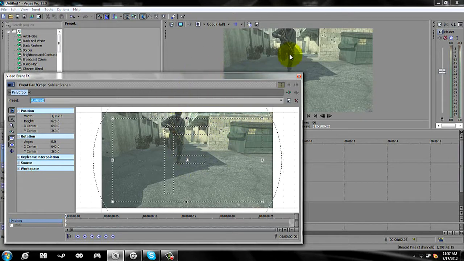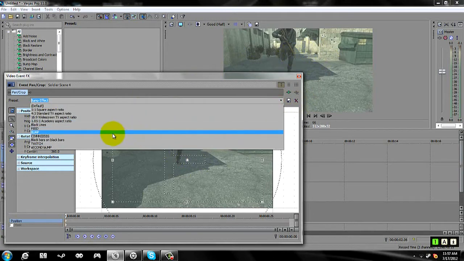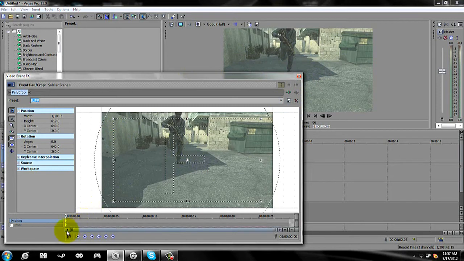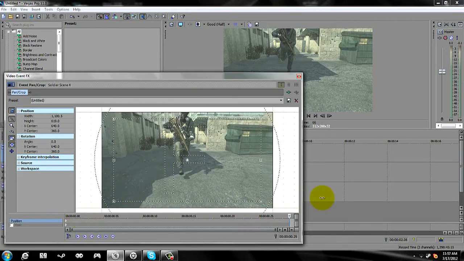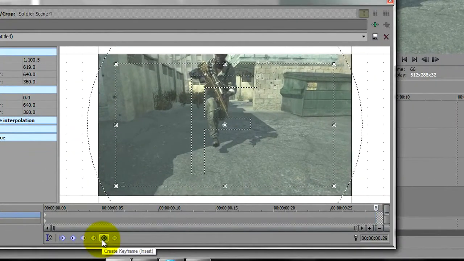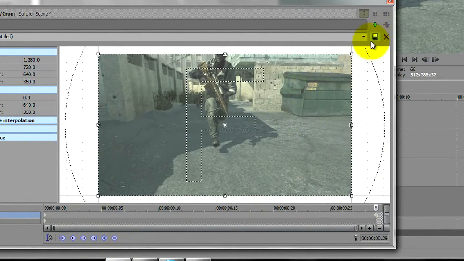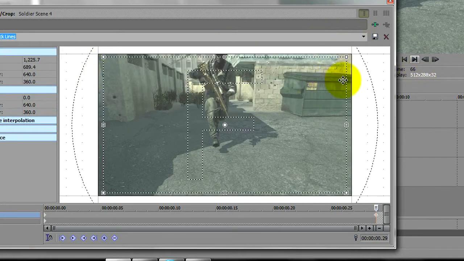Now you're gonna want to come up here and title it like bump effect, something like that. I already have my own set one. It's called bump, so I'm gonna go to that. Now you're gonna want to come to your keyframe bar below the pan and crop and drag the cursor all the way to the end of the bar and click create keyframe. Now once that is done, you're going to want to either right click on this and click restore, but due to Call of Duty clips having those black lines, the crop lines around the top right hand sides of the video, you're going to go to your crop effect, like so.